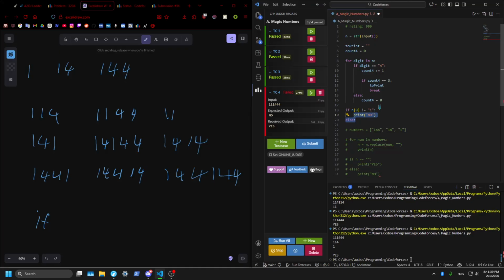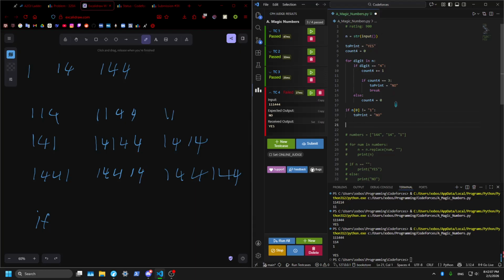Do to_print equals no. To_print equals yes or no. We just by default do to_print equals yes.